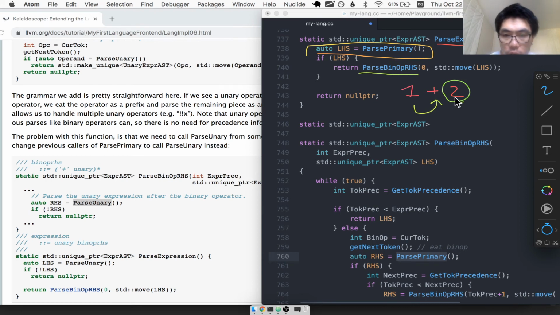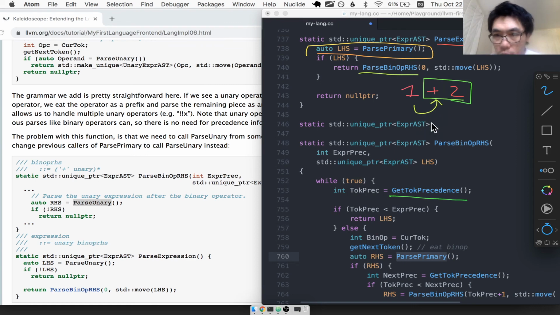As in right hand side as in this guy. This guy's the right hand side, but I believe this plus symbol is still there where the cursor is pointing to, because this is getting the token precedence, and that can only work when we're still pointing to this plus symbol.